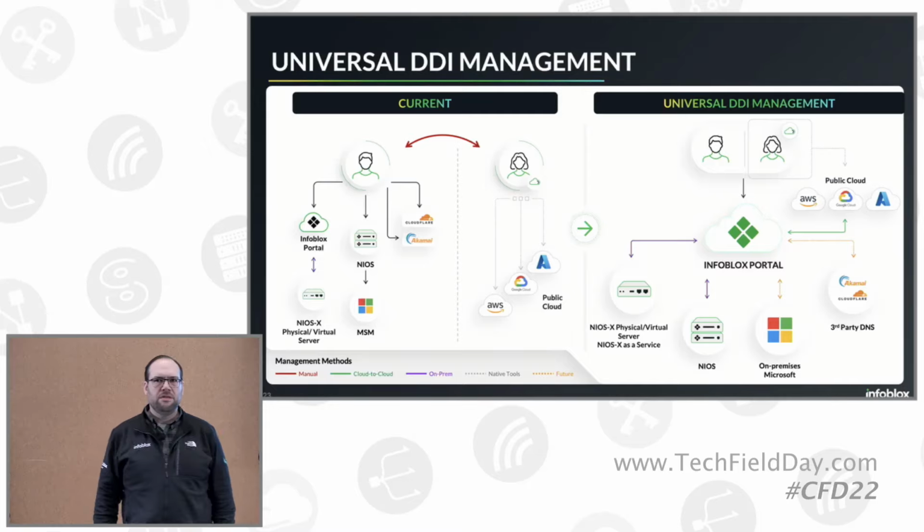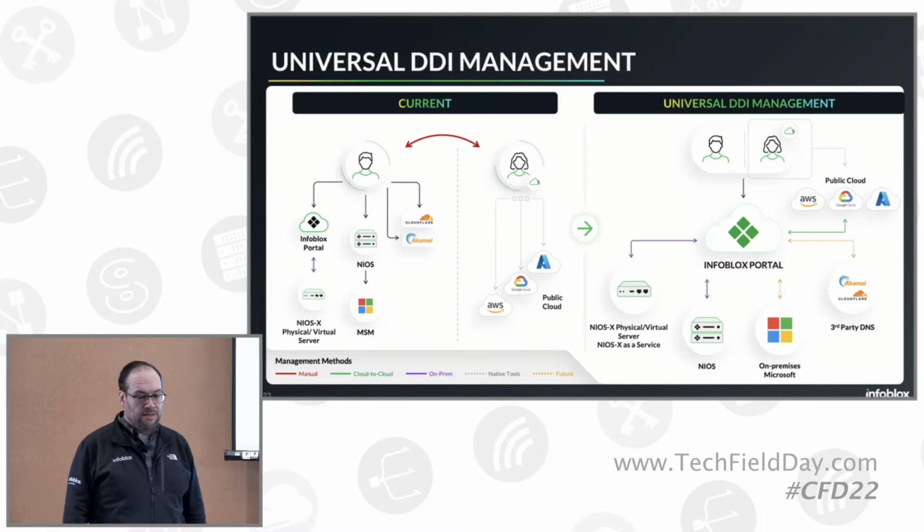Great question. We have a thing called DNS traffic control, DTC. It is our global server load balancing. It's based on DNS. We have that for both NIOS on-prem or appliance-based, and we also have it for NIOS X. What it basically does is set up DNS records with health checks and rules and round robin, and other load balancing methods, to say, for this particular record, hit this server in these conditions. Essentially, it is something that is offered now. We are looking at how we handle the more complex routing solutions.